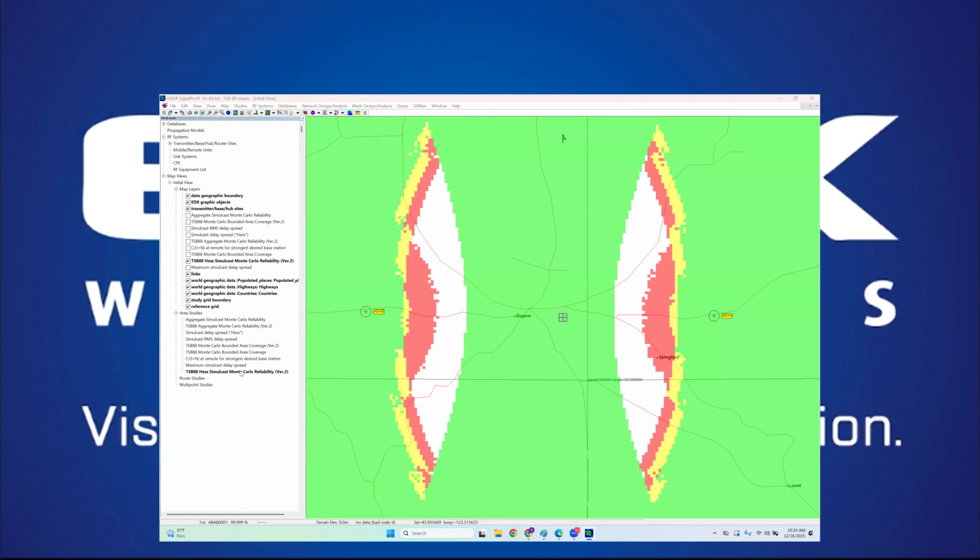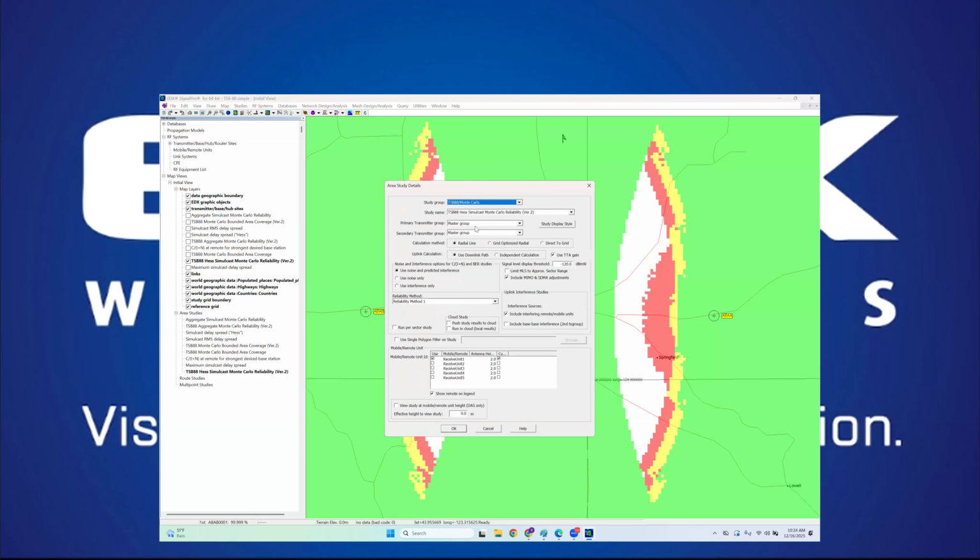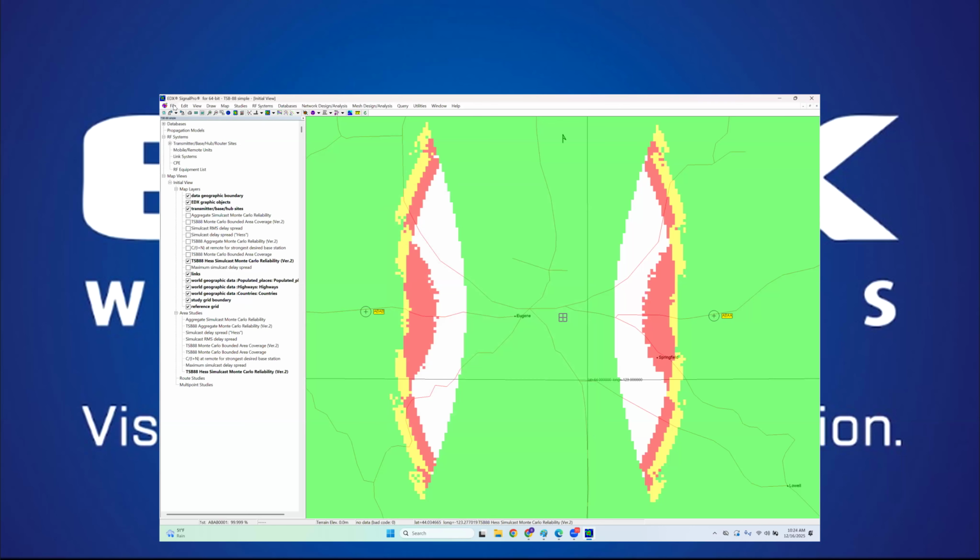So if I go into my studies, in this simple case, I've just got my master group with 2 sites. But if I set a group of desired sites and then a secondary group, those secondary group transmitters will be considered part of an uncoordinated network, so that they will just always represent interference.